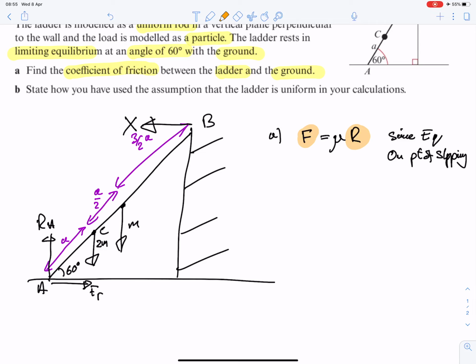Okay, so that suggests to us very strongly that the things we need to work out then are friction and the normal reaction. And we've got lots of ways of doing that, or thinking about it anyway. We've got our standard approaches, resolve horizontally and vertically, and let's begin with those. If you took moments about a point to start with, it really doesn't matter, because we're likely to have to do all these things to get at our answer.